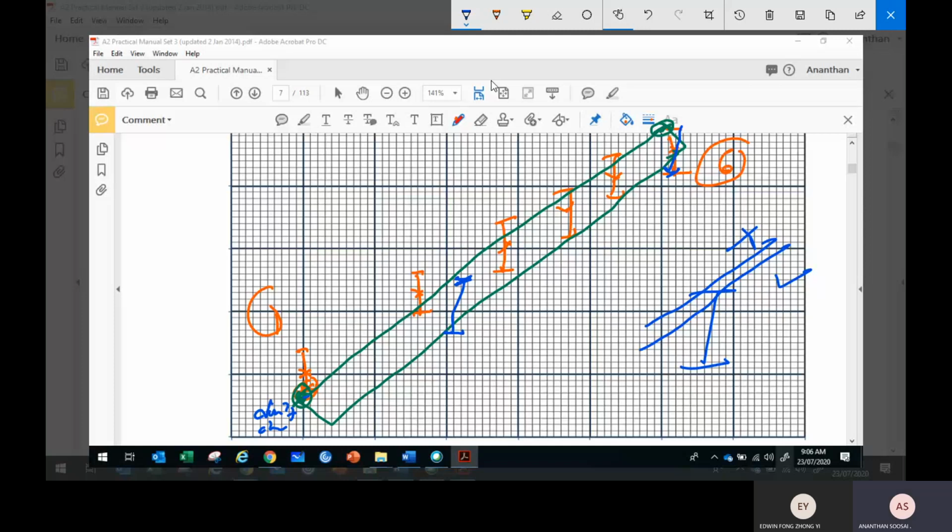That means your ruler position is like what? This edge is still the same. Your ruler position is like this originally. Now this position is still kept there. You put the ruler something like this now. Lower it. Now the error bar which never touched is now able to touch. So you have to bring it down until it touches here. That means your ruler is going to be somewhere like this. Then you stop. It touches all the error bars. Then you draw a straight line. That's your worst fit line.